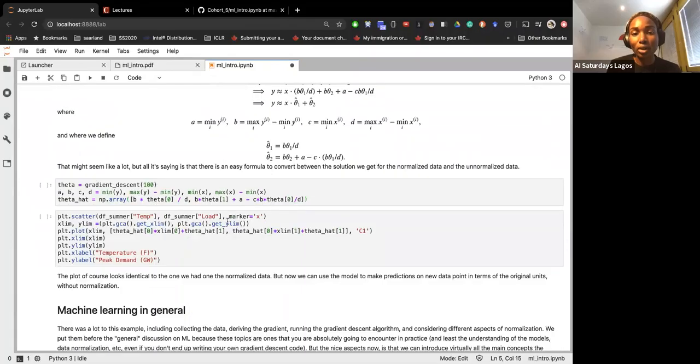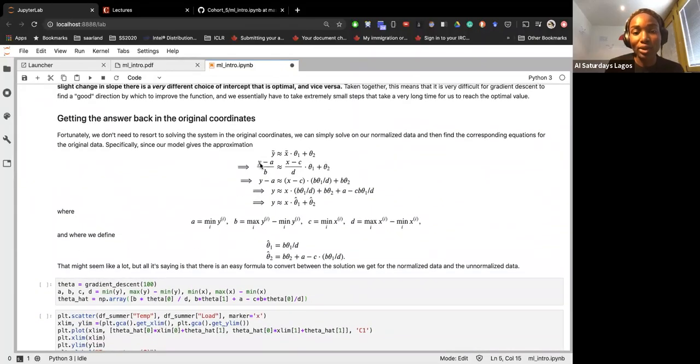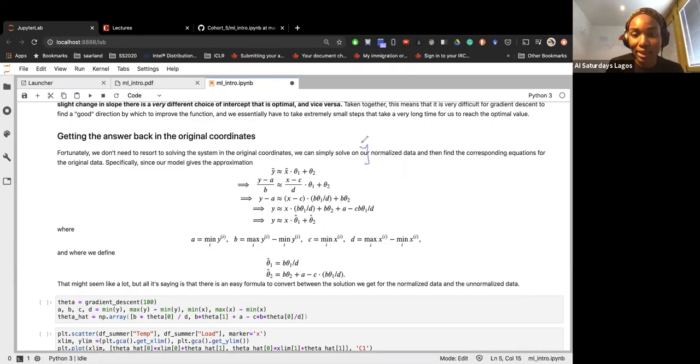So if we still wanted to get the same thing that we had before, we know that our normalized y is the same thing as y minus the minimum of y, over the maximum of y minus the minimum of y.